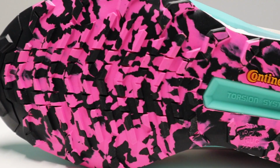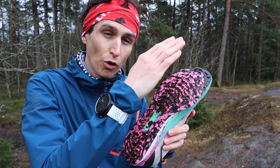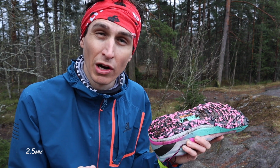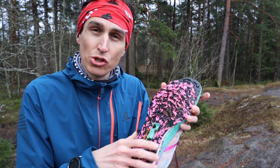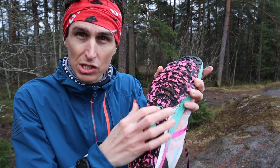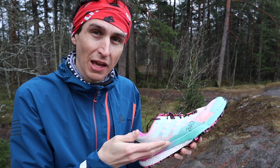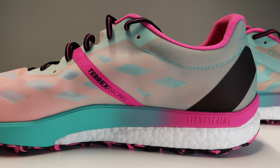Moving on to the sole, it's got a full Continental rubber sole with multi-directional lugs that go forwards and backwards. The lug depth is 2.5 millimeters, so it is actually geared towards hard ground running more so than soft ground, I mean muddy trails basically. The shoe does have a torsion system and a torsion plate. It's not so visible because it's just this little bit cut out here, but I assume it's like the Boston 9 in the Boston series. Midsole wise, it has a top layer of Lightstrike and a bottom layer in the midfoot to the heel of Boost.